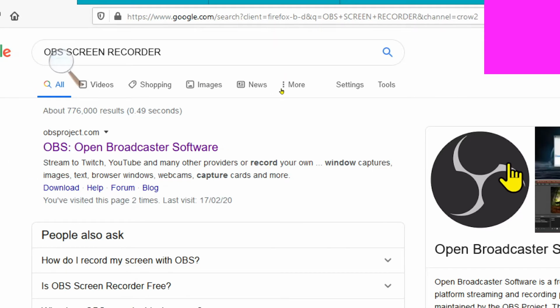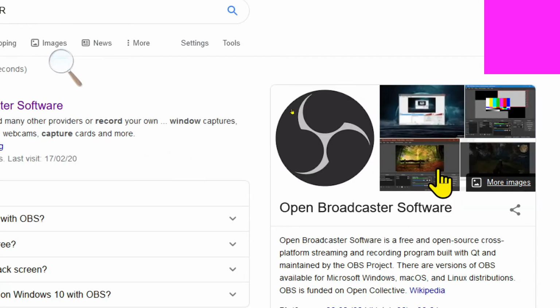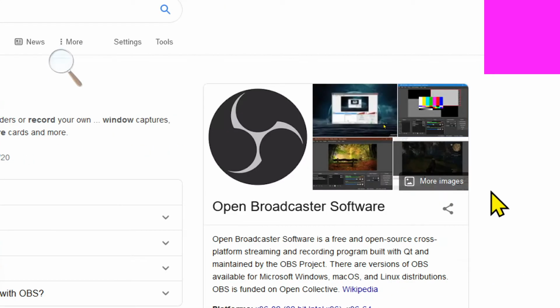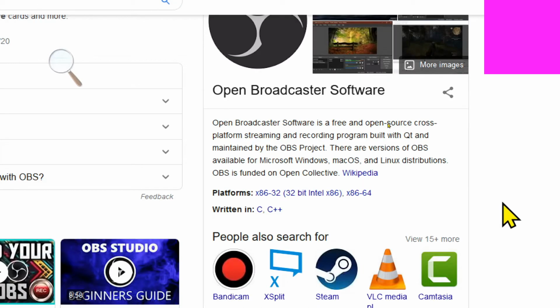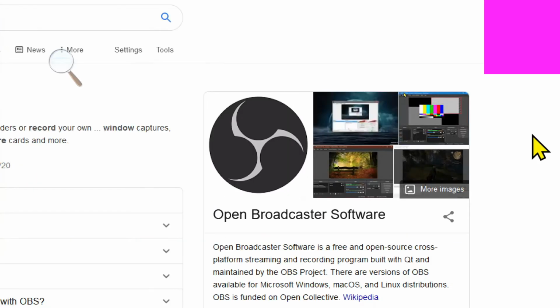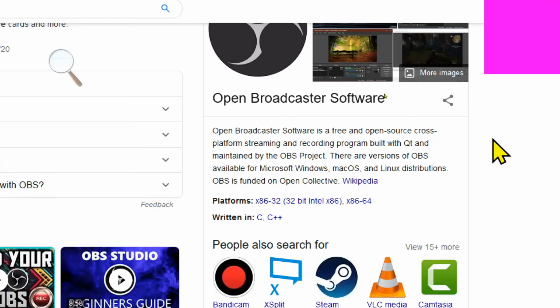Also, we can get more information on the right hand side here, which is Open Broadcast Software, it's called. And as you can see, this is the logo for the software. Open Broadcaster Software is a free and open source cross-platform streaming and recording program built with Qt and maintained by the OBS project.